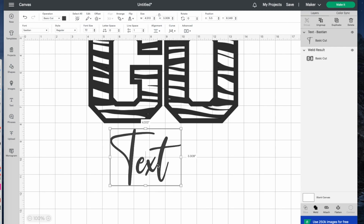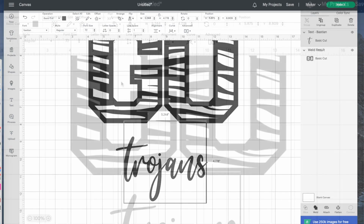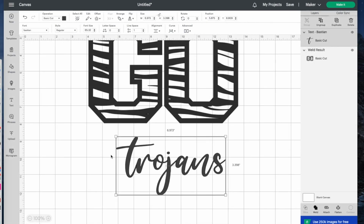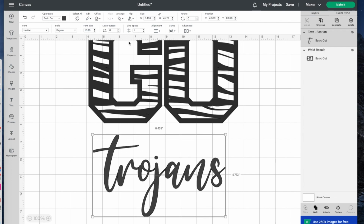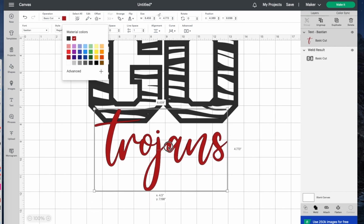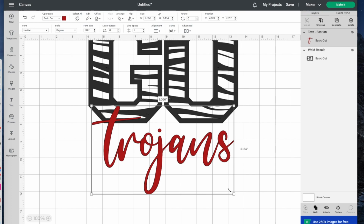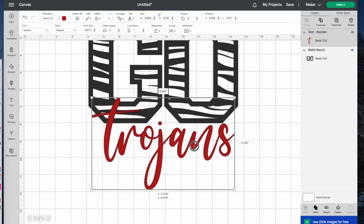Okay, so I'm going to click off of it, back on it, double clicking, and type in Trojans. All right, let me go ahead and unlock the proportions. And then I'm just going to get it to the size I want it. And for now, I'm going to turn this red. Now I want it to be fairly large. Something about like that. Let's make it a little bit taller. And then I want the T to stick up through there without my S on top of that.